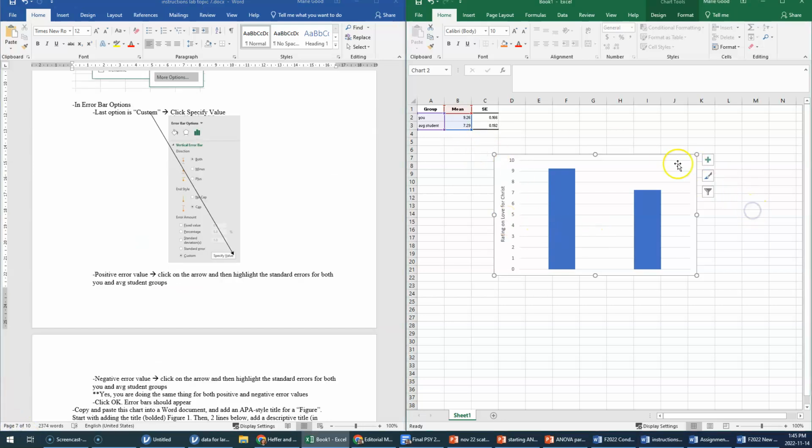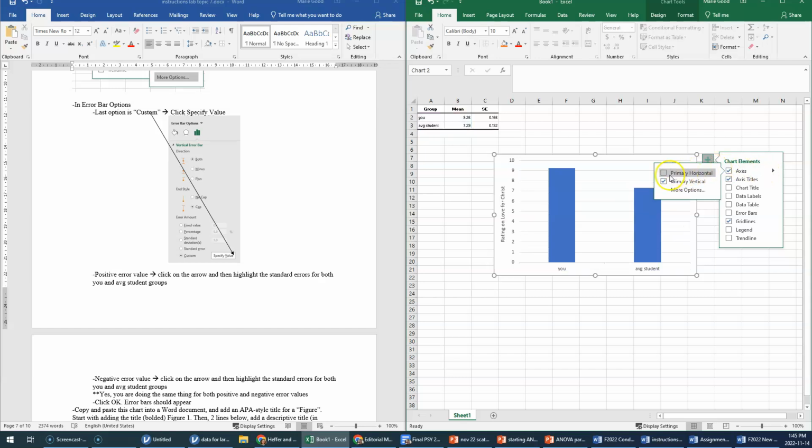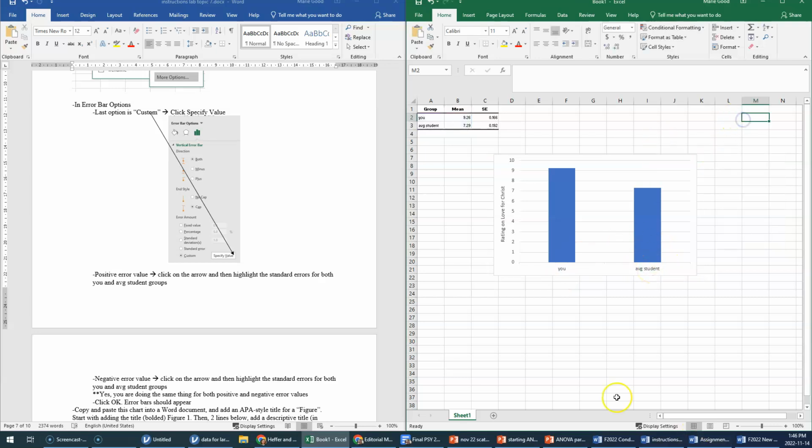All right, I actually just noticed here that we have lost these labels. We've lost the label for you, an average student. And I believe I did that accidentally. So let's put them back on here. We go to chart elements, we go to axes, and I think yes. So see how it's kind of easy to click off and on these things. When I was clicking the vertical axis, I accidentally clicked off the primary horizontal. And if I click it again, then you can see that my labels, you and average student, pop up again, which is what I want.